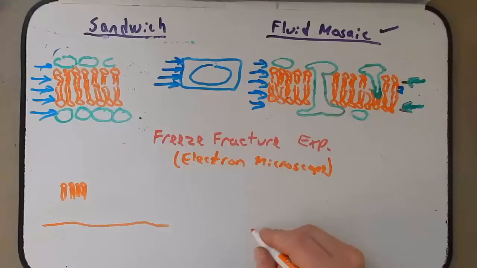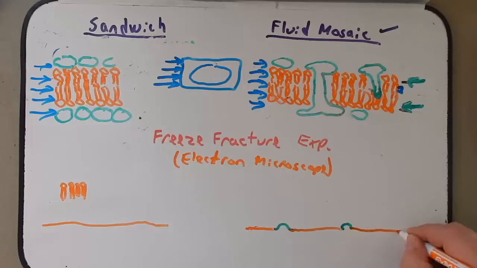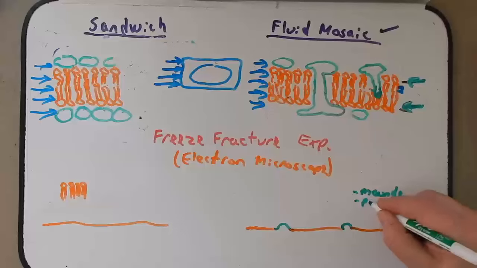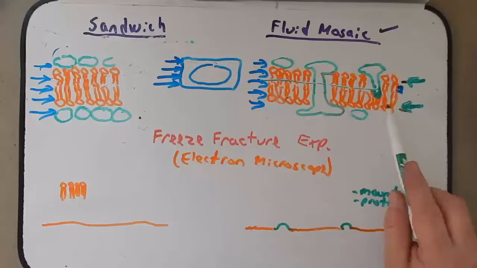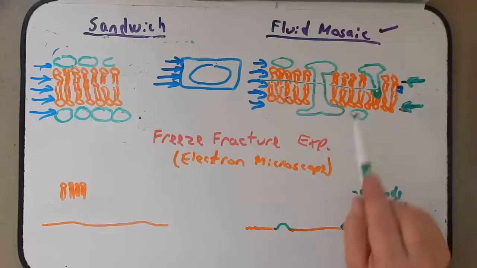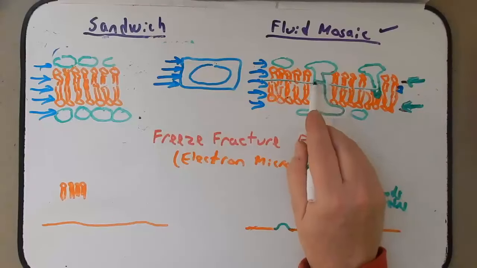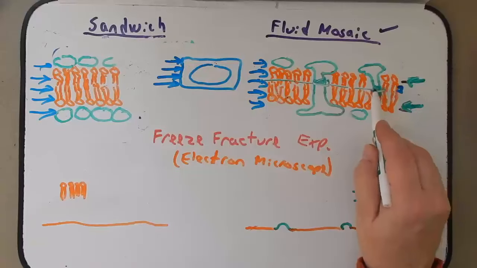And so what they saw was something like this, where on the top, what they would have seen is the lipid membrane and two things that they would have called mounds. They weren't exactly sure at the time what they were, but we now know that they are proteins. Because as you're looking at this section through here, you're going to include some of this protein here, which is going to stick up, and it will appear much different than the membrane around it. Same thing here, you're picking up this membrane and this membrane. This protein and this protein.